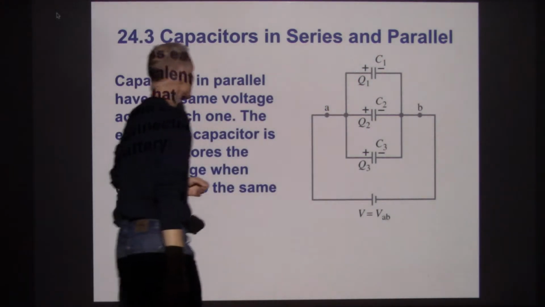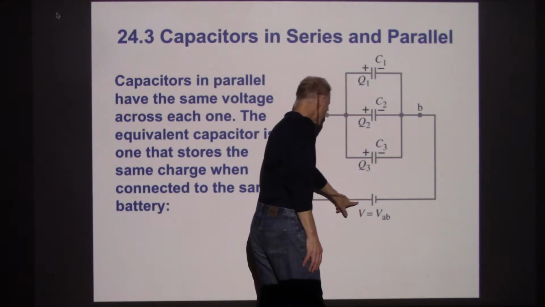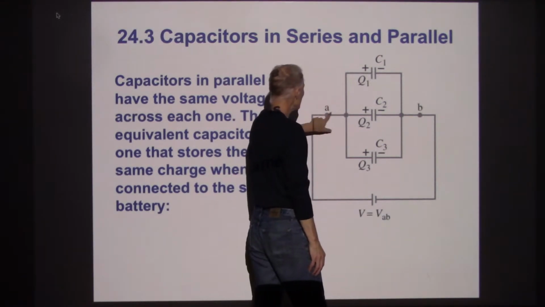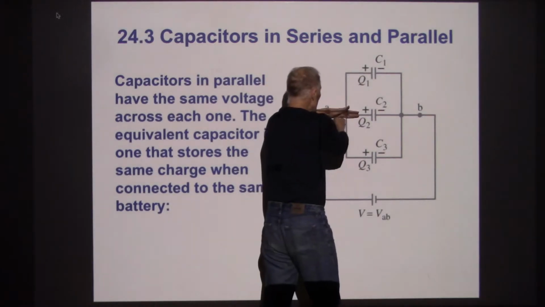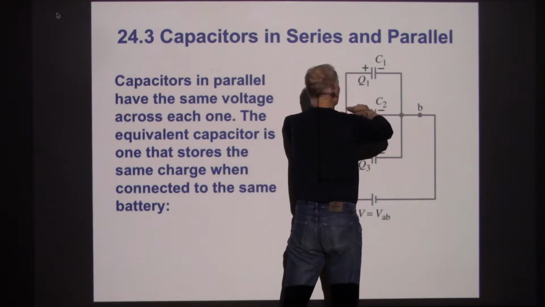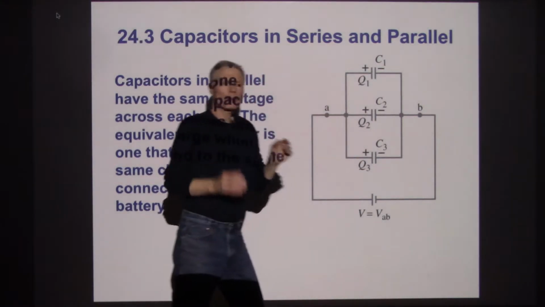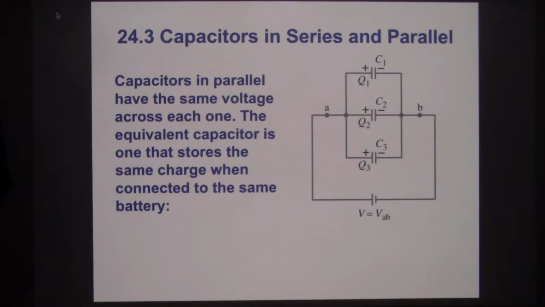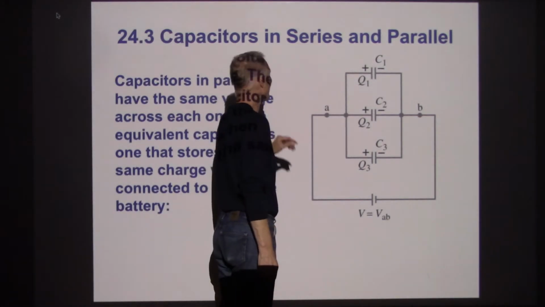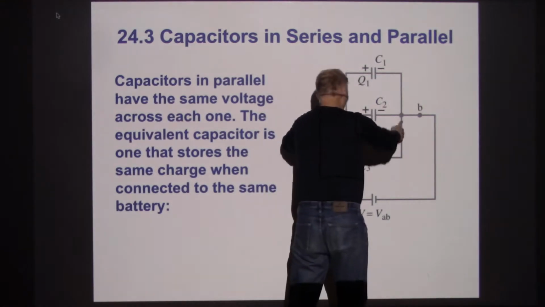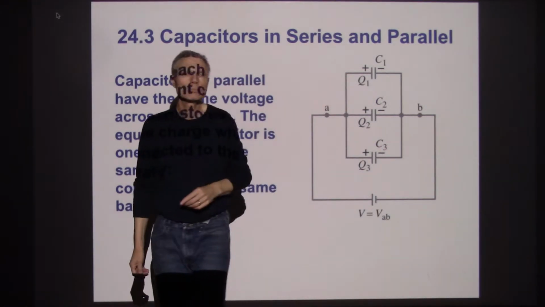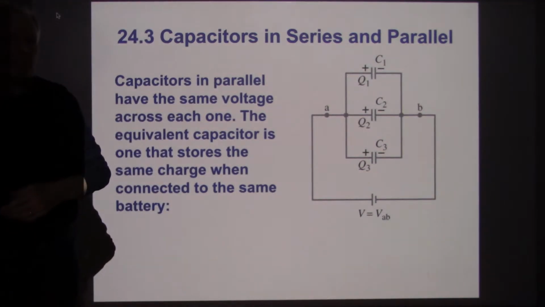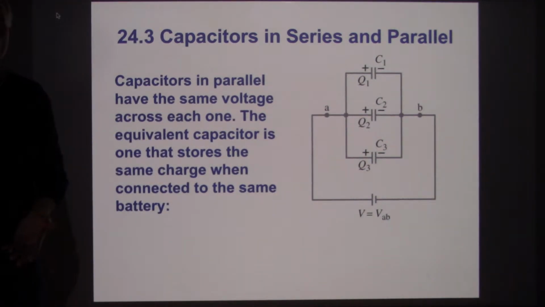Parallel in a circuit, let's start at the positive terminal and do a walk around. When I get to this point right here, notice that it branches into three separate paths. There are three parallel paths that we can take in going from point A to point B. So the capacitors are in parallel to each other, and when capacitors or any other devices are in parallel, it means that they're all getting the same voltage. That's maybe an even more fundamental way to think about this.